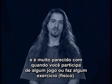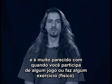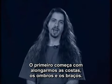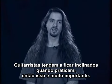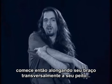It's very similar to what an athlete would do before they went in to play a game or do some exercising. Okay, the first one begins with stretching the back and shoulders and arms. Guitar players tend to slouch when we practice, so these are really important. I'm going to start with stretching your arm across your chest.